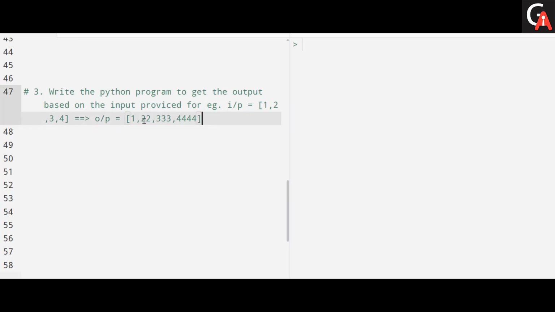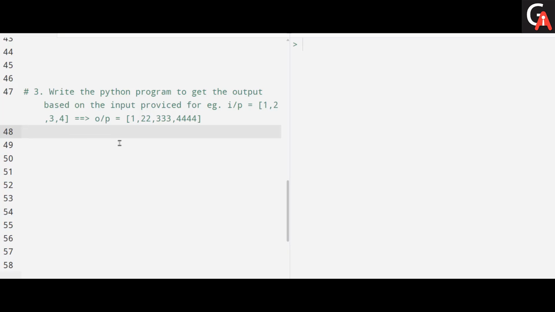So the thing is that we have to get this output with this input. Okay, so what's really happening here is that the number is repeated with respect to its magnitude. The number is repeated with respect to its magnitude, meaning that 1 is repeated 1 time, 2 is repeated 2 times, 3 is repeated 3 times, and so on and so forth. Clear? So it's like a static input and static output we have.